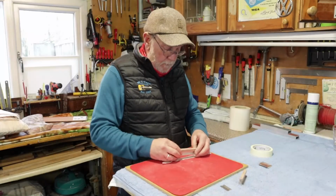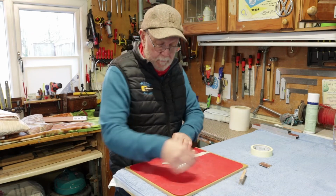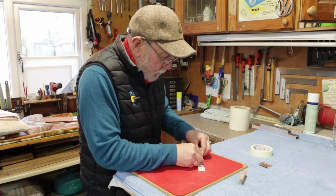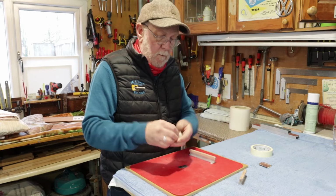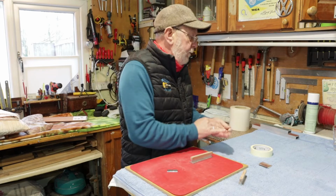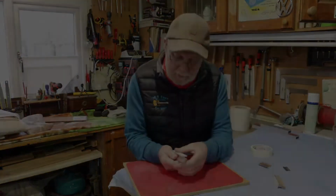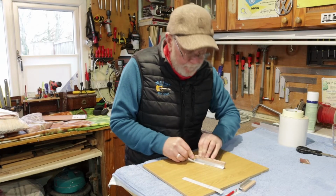With these, I'm going to put a little bit of masking tape on it before I stick the abrasive paper to it. It just makes it so much easier to take your grit off later. Coming to the end of this little fun project.